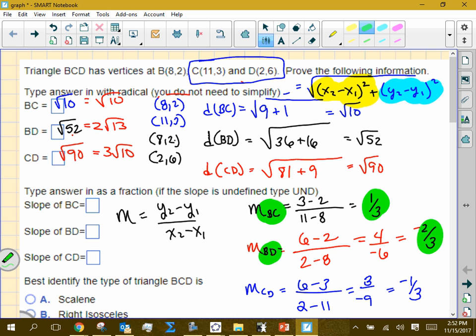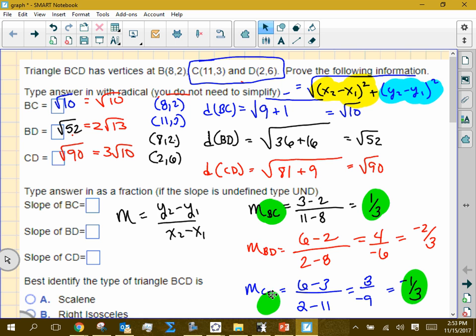B, right? Okay. So when I'm looking at this, I'm actually trying to determine, is there a right angle at B? And because those 2 slopes, are those opposite sign reciprocals? No. Okay? So they're not opposite sign reciprocals, so they're not perpendicular, so you do not have a right angle at B. The next thing I want to do is compare maybe those 2.